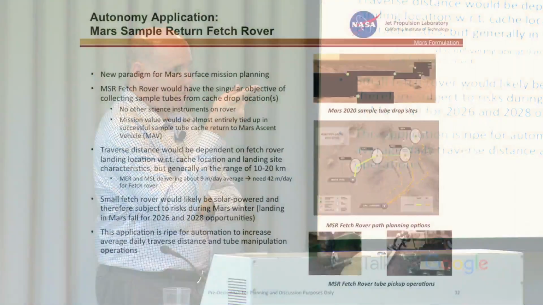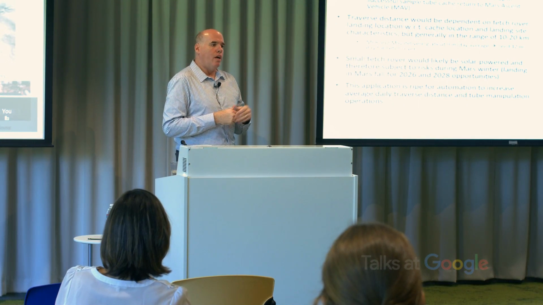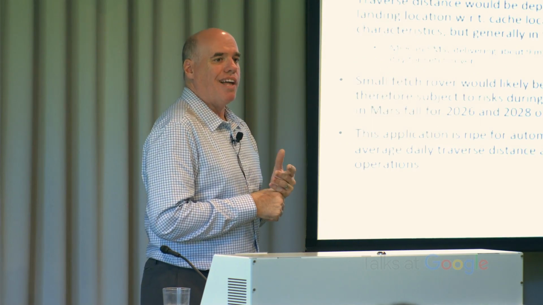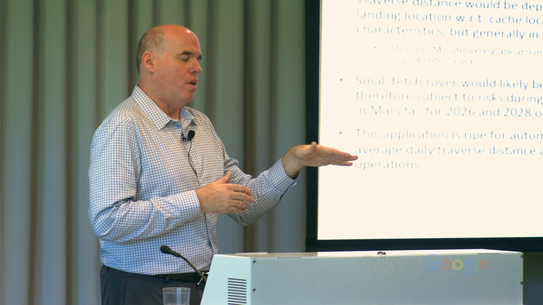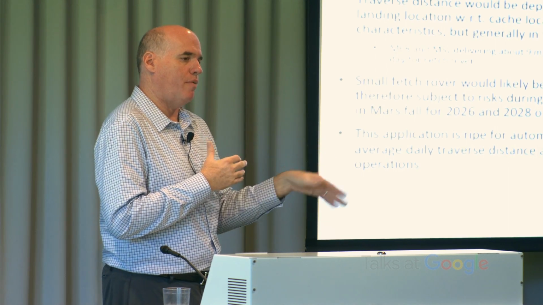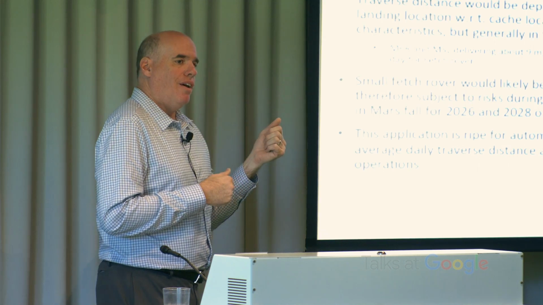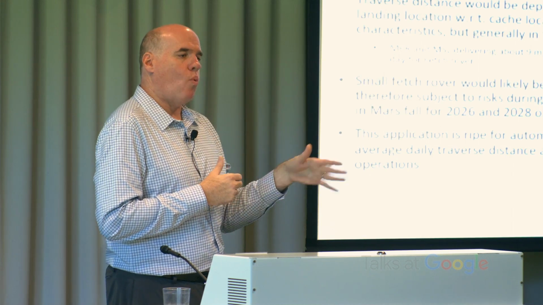The other one, and Terry, this is that 2-minute elevator pitch. The other one is that right now the Mars rovers actually roll quite slowly. We've gotten 100 meters in a day, but that's a very good day of driving, and more frequently we're getting tens of meters per day. To do this fetch operation, we're going to need a lot better performance out of the rover. Some of the driving distance is a matter of power and thermal capability of the rover to survive the cold night at Mars, but a lot of it is that we're just not smart enough to process the information quickly enough to allow the rover to drive at even a walking pace.